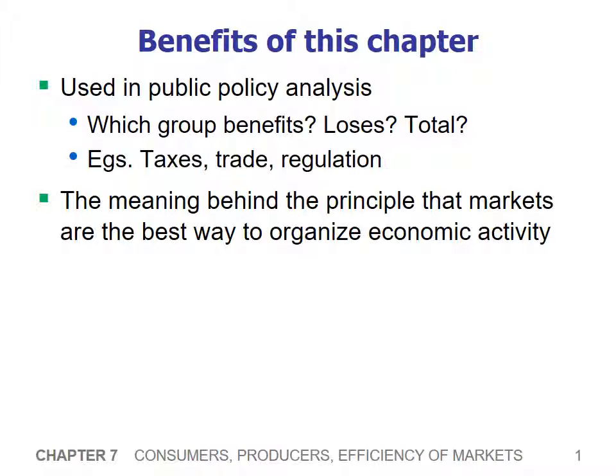And secondly, in this chapter, we will be able to grapple with and understand the meaning of one of the principles we discussed in chapter 1, that markets are the best way to organize economic activity. We hinted that it has something to do with efficiency, that markets are efficient and efficiency results in maximizing society's welfare. So in this chapter, we'll actually understand what that statement means.